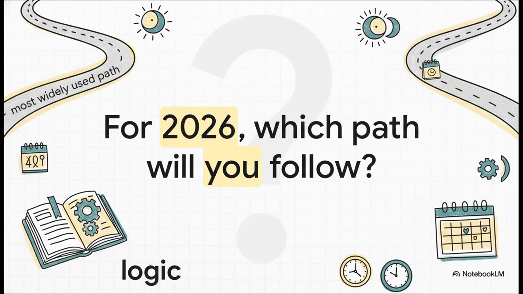And that leads us right back to you and our final question. We've given you the roadmap for the most common path. We've shown you the logic behind it, and we've pointed out the other trails that exist. So now, the choice is yours. As you get ready for 2026, which calendar system, which path makes the most sense for you? It's definitely something to think about.